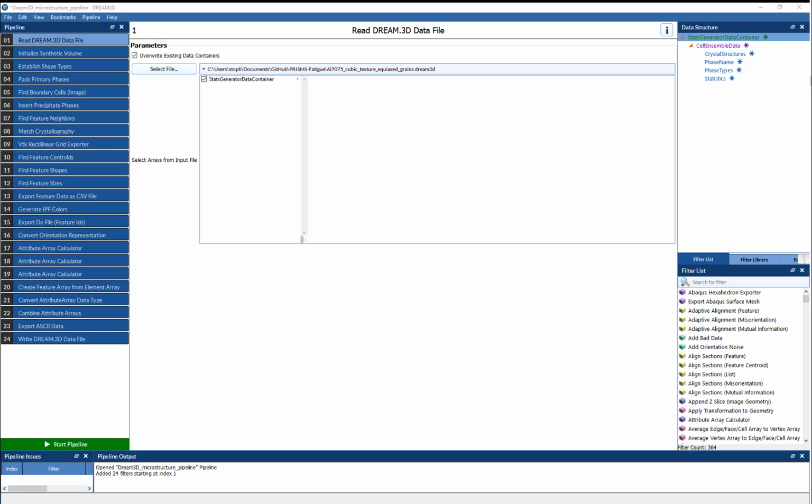So we will now discuss the second type of Dream3D file provided to Prisms-Fatigue users. It is entitled Dream3D Microstructure Pipeline. So this is a .json file, which means that we can actually right-click and open this file in a text editor such as Notepad++.